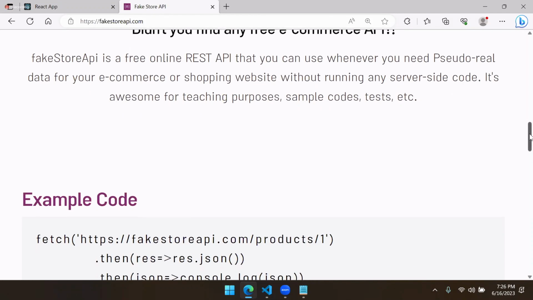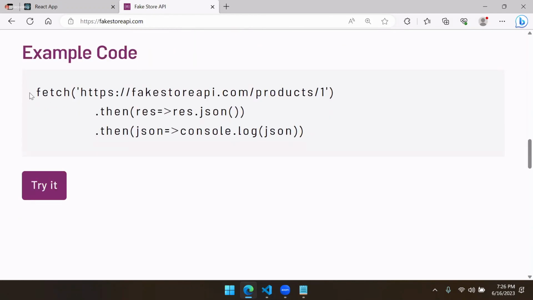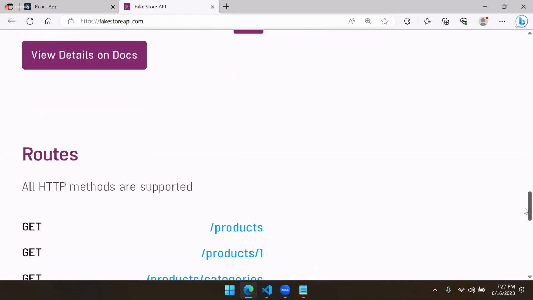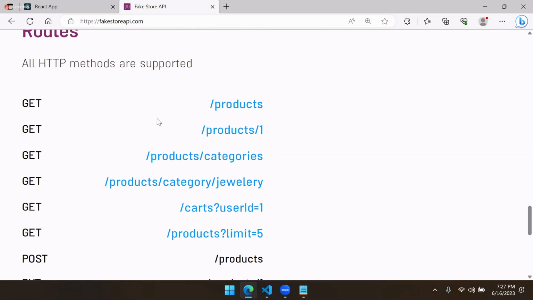Now you see they have given a fetch promise, but we will use our React-related Axios or any third party. You see there are so many methods here for handling different kinds of data. These methods provide data to us.